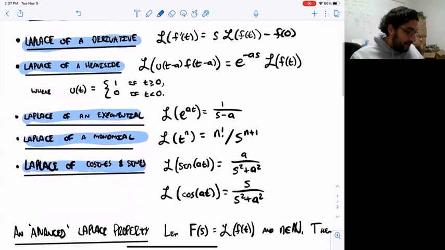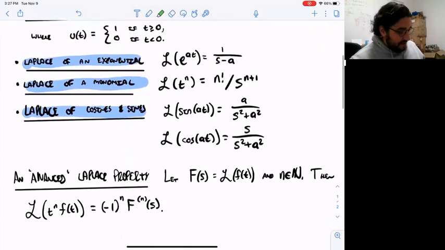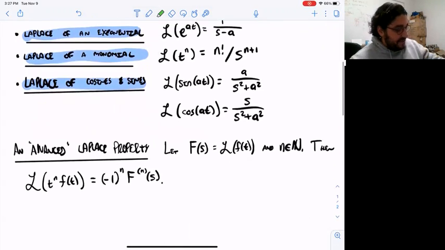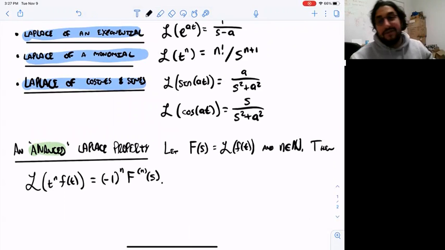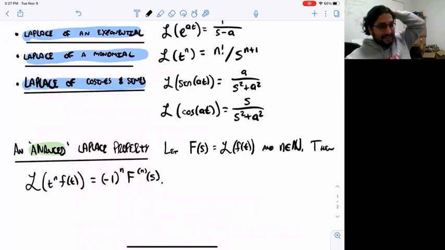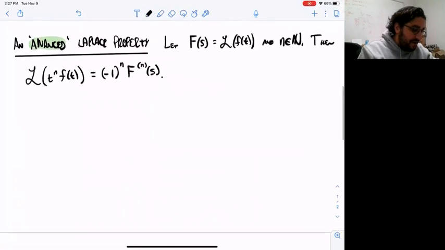Then what I wanted to do today is show a more advanced property, one that maybe doesn't come up all the time when you're solving differential equations, but just to showcase how you might prove a more advanced property and also what kind of utility it could have. So here's an example of a more advanced Laplace property, and this is by no means comprehensive. There are tons of interesting properties of the Laplace transform, convolution, and all these. There are so many interesting properties of this map. I just wanted to show one of them here today.